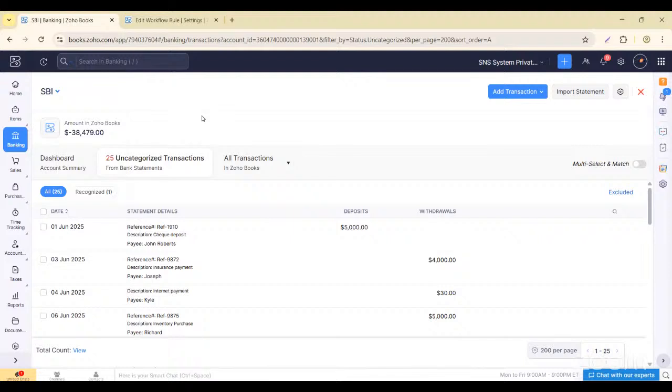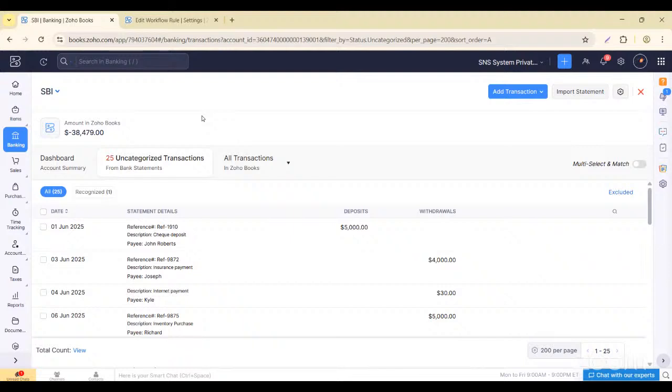All right, let's avoid the common pitfalls that most users run into. Mistake 1, recording a bank transfer as an expense. Example, cash withdrawal and miscellaneous expense. And how you can fix it? Always use the transfer fund feature. It ensures correct double entry recording.